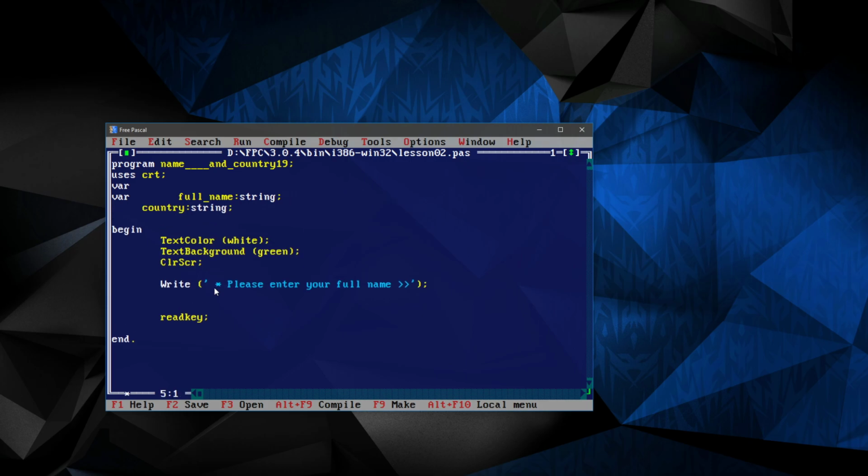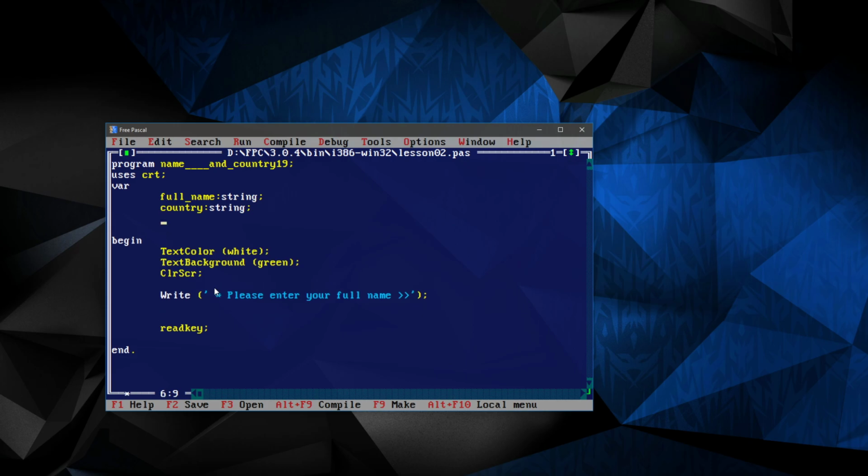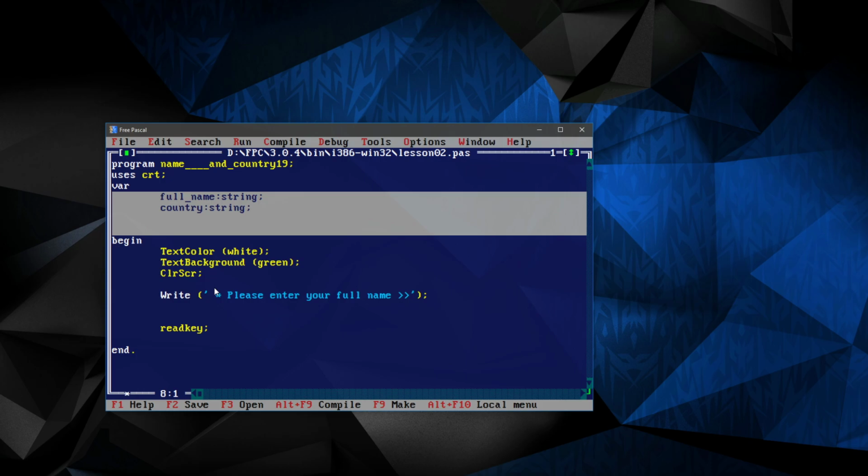You just have to put var once. I've seen some students doing that, and it wouldn't throw an error, but it's not really correct, right? You just type var once, and then you can go to town on declaring variables in this section up until the begin. So you have that whole area there to declare variables, right?